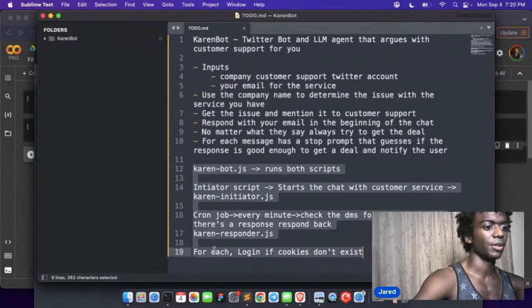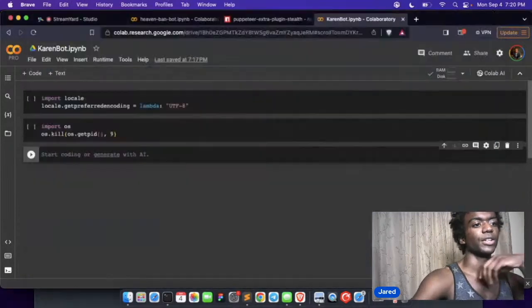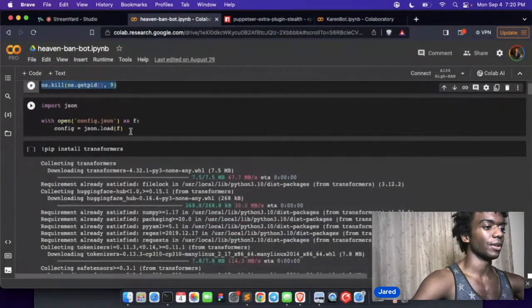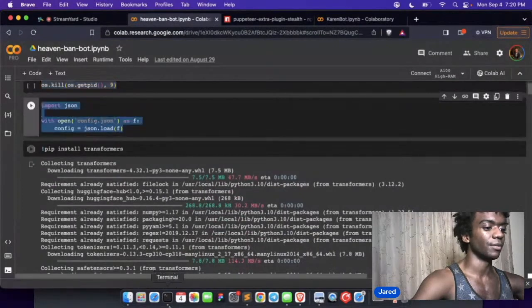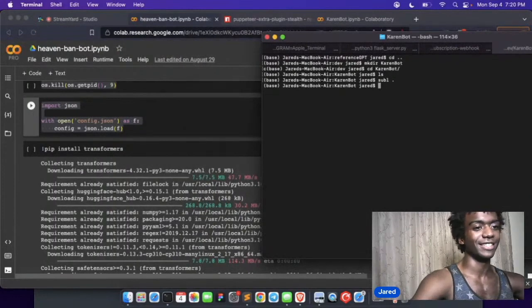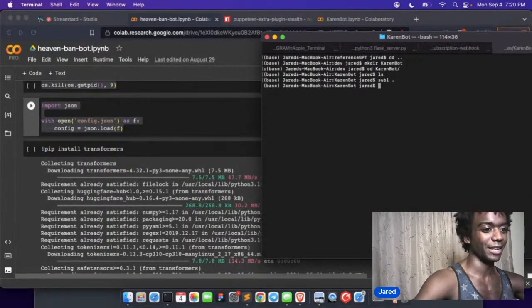Okay, so this is all going to be on the front end. We're not doing the scraper yet. We're just setting up the prompts. Oh, I totally forgot. We need to get the config because we're going to log into our bot, and it's going to be the same Heaven Banning bot, which is Everyday Tech Bro.